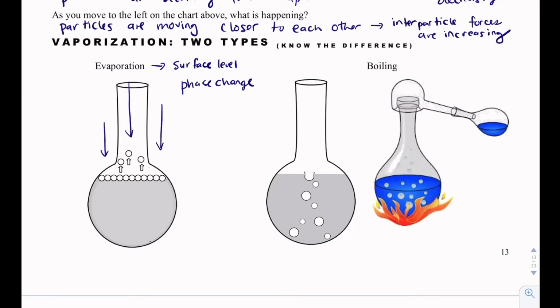On the other hand, boiling, our heat comes from the bottom. And let me change this to heat source. And so we see bubbles with boiling because the bubbles form at the bottom. And because gases are less dense than liquids, they will eventually travel up to the surface. With evaporation, you may wonder why we don't see bubbles, and it's because the bubbles just form right on the surface and then leave. So we don't have any bubbles traveling through our liquid.